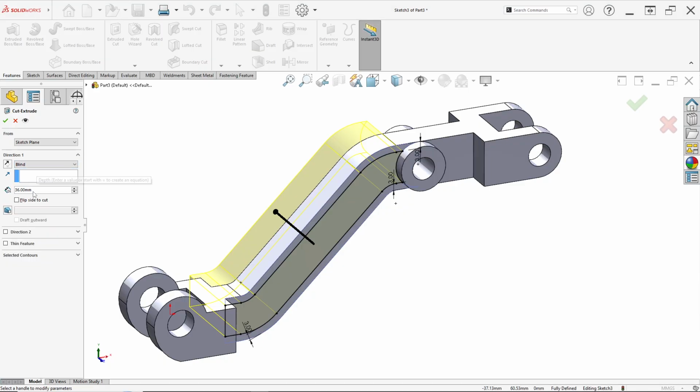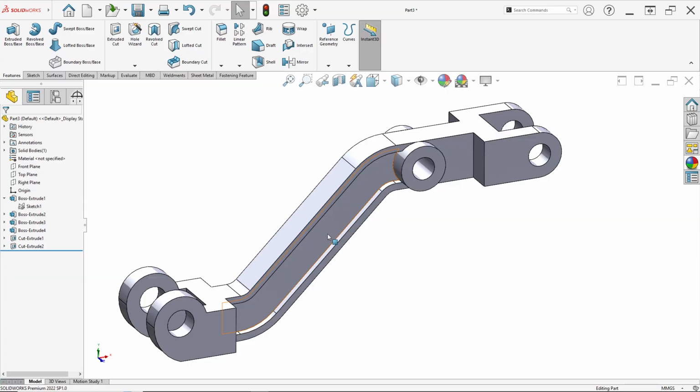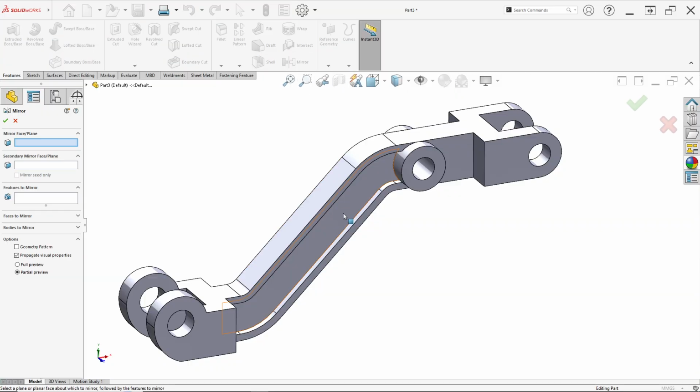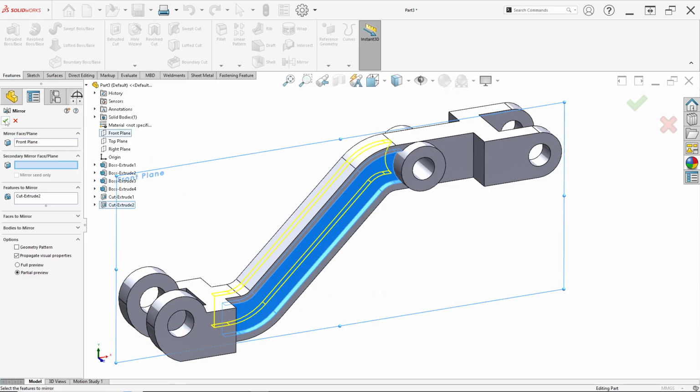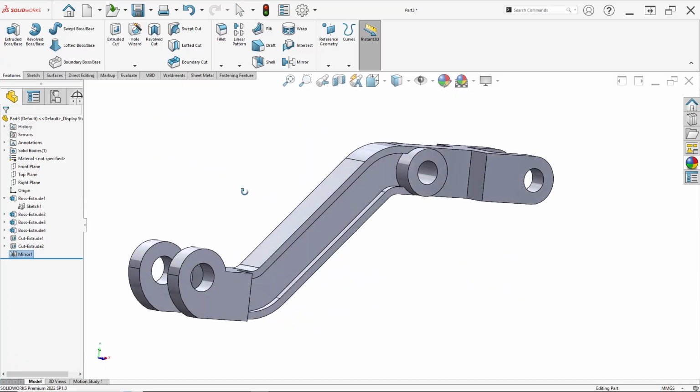So for the depth in here, just input 3 millimeter. Click OK. After that, we can mirror this cut. Feature, feature to mirror. Just click extrude cut to mirror and mirror face or plane. Just select front plane. Click OK and done like this.